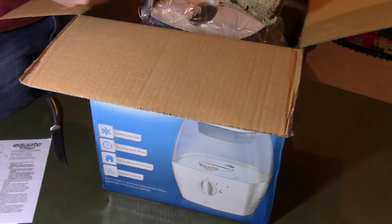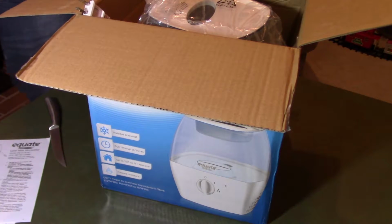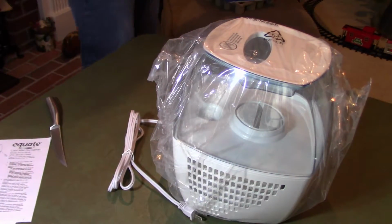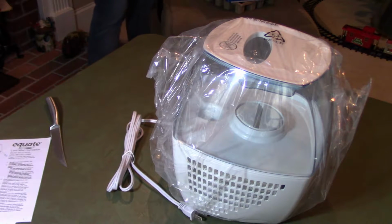So we got this. You're going to see me unbox it as well as set it up. The setup is pretty basic, guys. You set it up, make sure the filter's set properly, and then put the water in the reservoir as directed. You don't want to be knocking it over. It's a very light piece of equipment, but it's also prone to leaking.